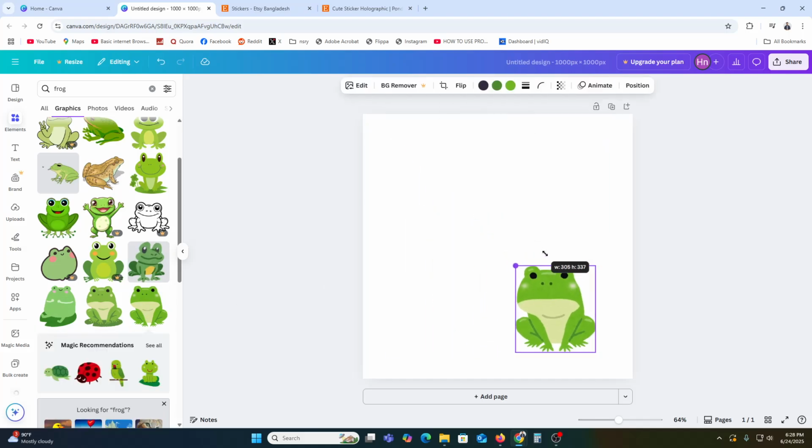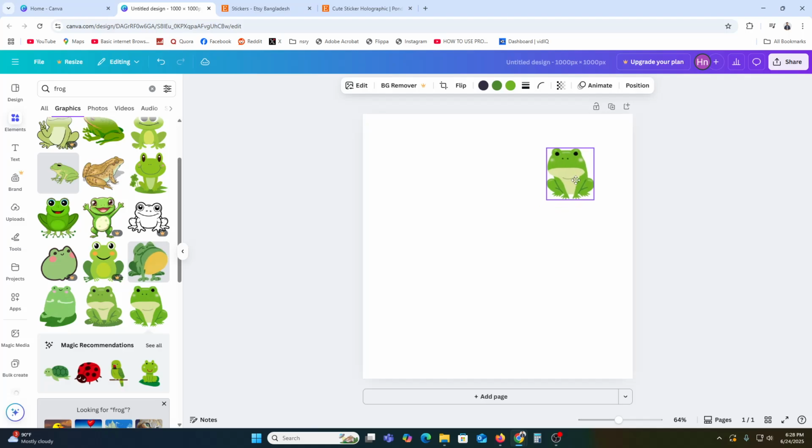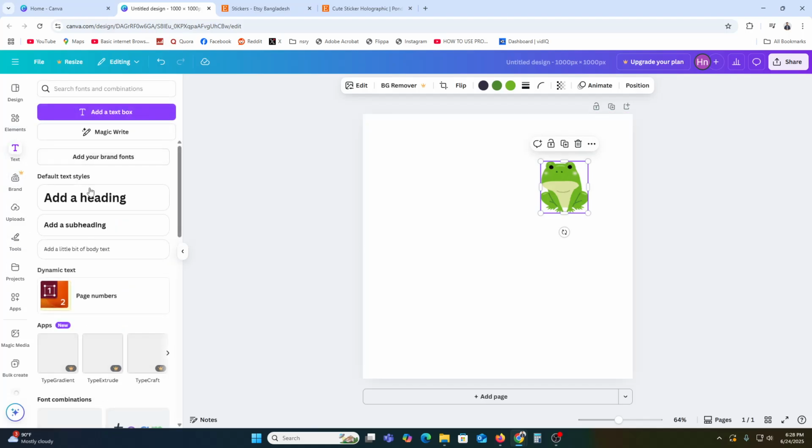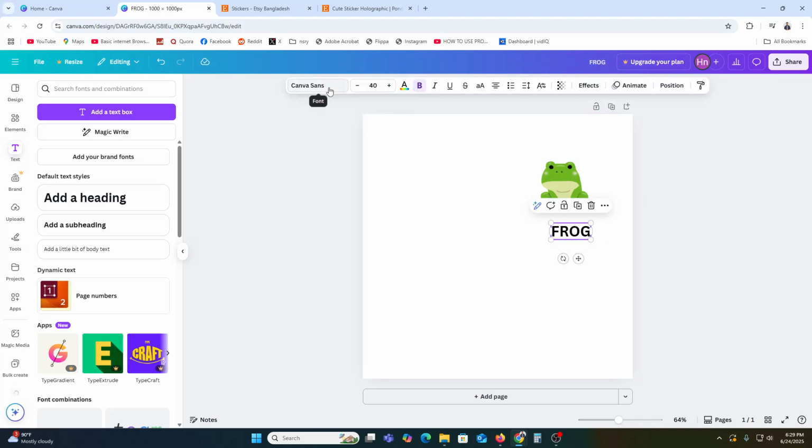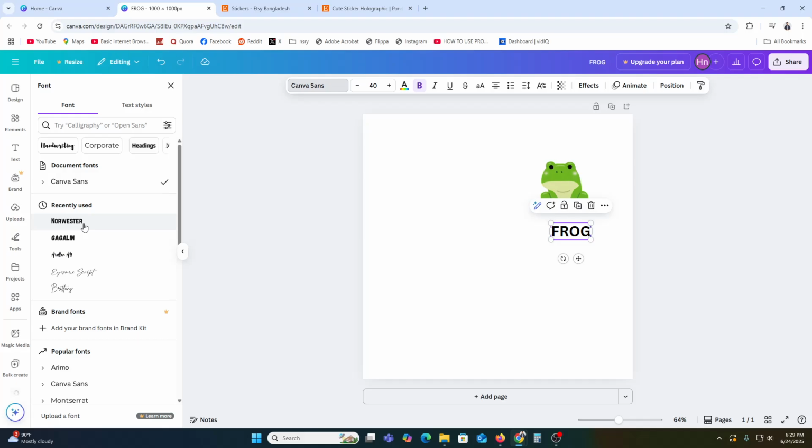Just drag and drop here, then I will reduce the size and add some text that will say frog. Then I am going to click on Canva Sans and choose a font I find suitable for this design.